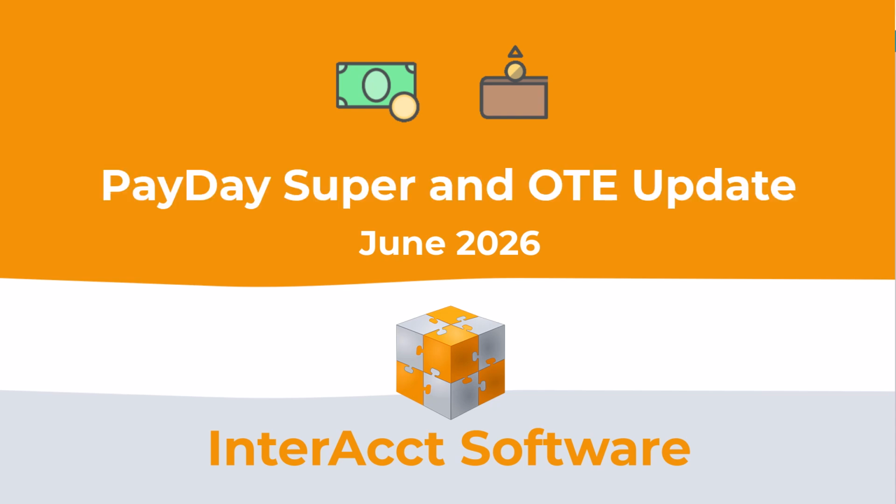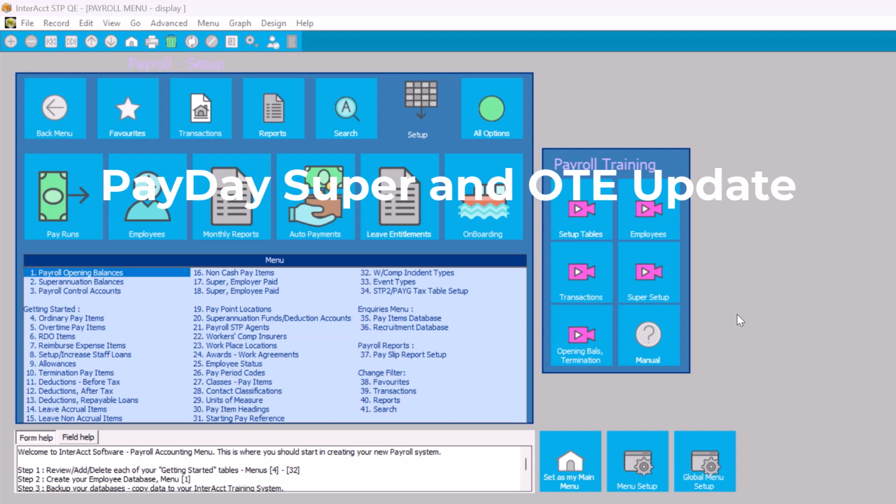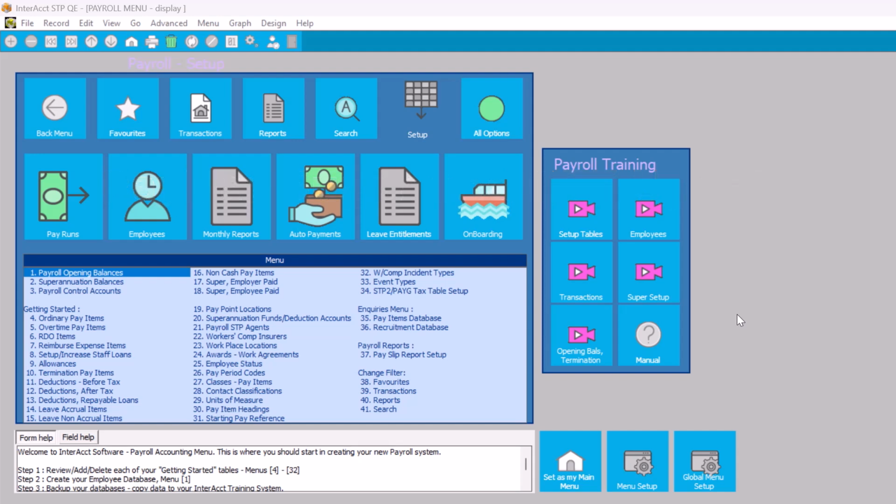Today we're looking at the changes that are made once you've done the update for the payroll for 2026. There's quite a few changes being made in the background, but one of the main things that you'll need to do, once you've got the update, is check a few things. I need to get you to check those pay items, for example, that may need their ordinary timed earnings flag changed.